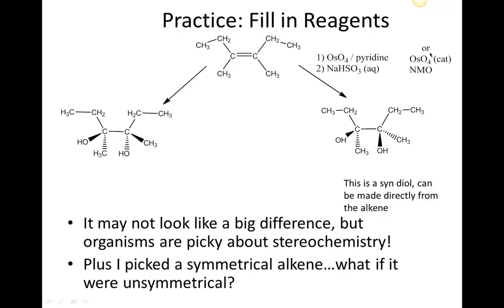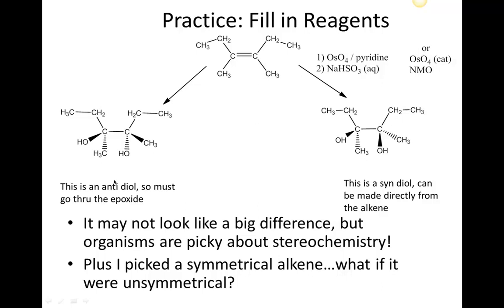Now, I mentioned that there was another way to recycle this, and that's with this NMO. That's the other way that the book shows you for recycling this catalyst. So either the osmium tetroxide and NMO or the osmium tetroxide followed by sodium bisulfite, you get the syn diol directly from the alkene.